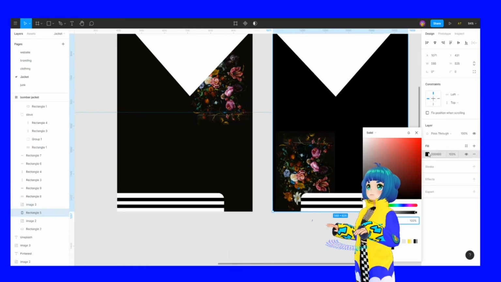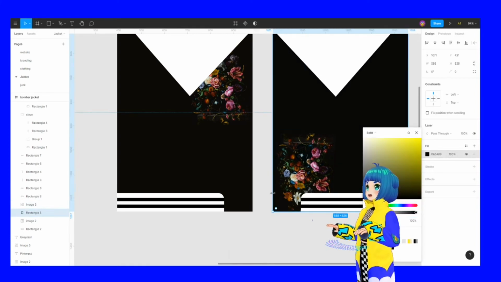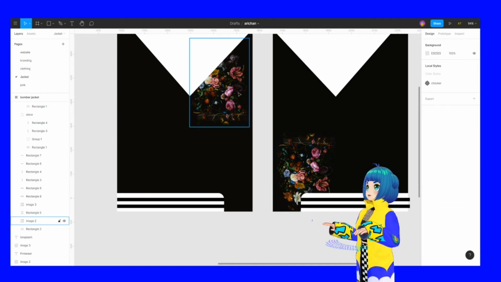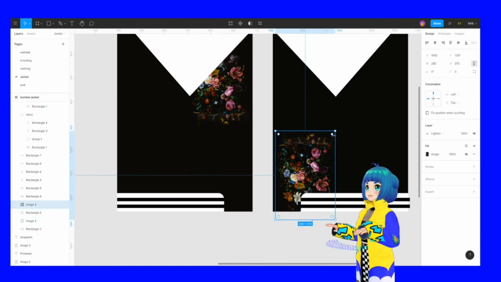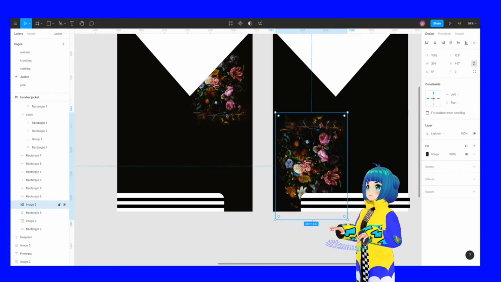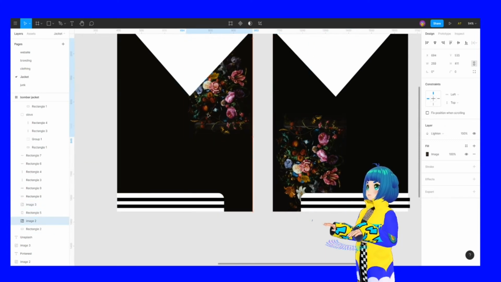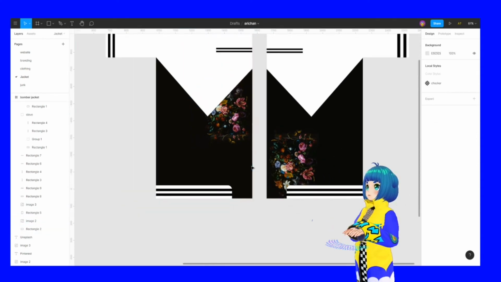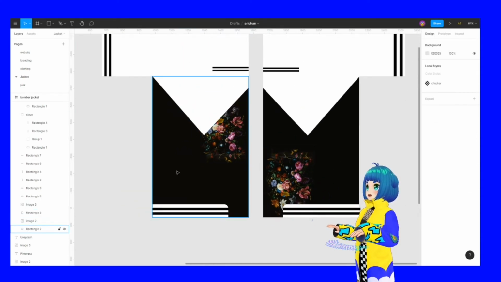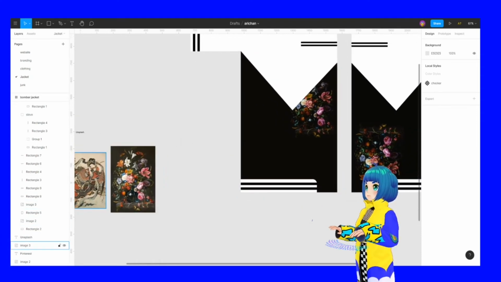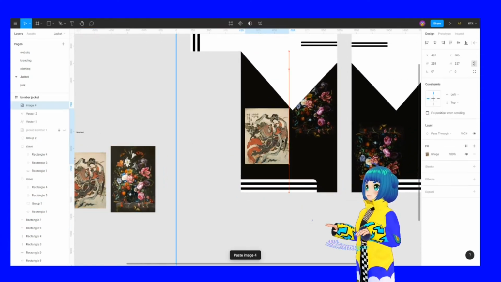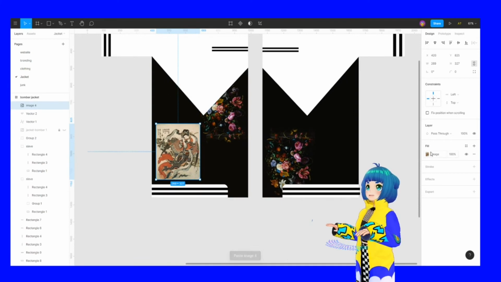And then color match. You can probably fix this picture in Photoshop if you wanted. But for this tutorial, it's not so important. Yeah, now we have our cool design. Wonder how well this one would blend. Probably not so well.